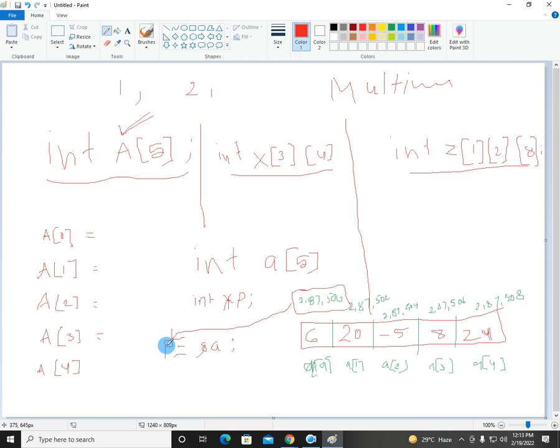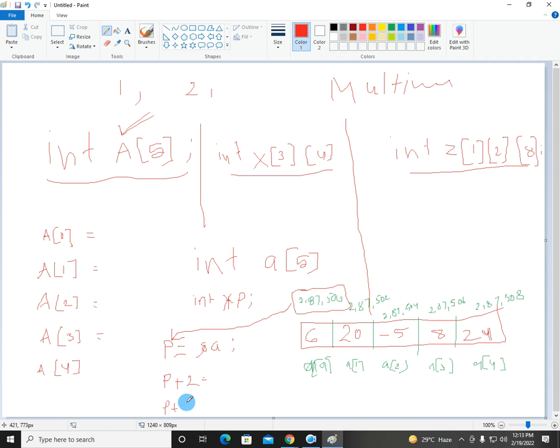The content of the p location is nothing but 2,87,500. Now this is the address. So if I want to access this element, how can I access it? Directly p plus 2. P plus 2 is nothing but what? This location. I am talking about a of 1.